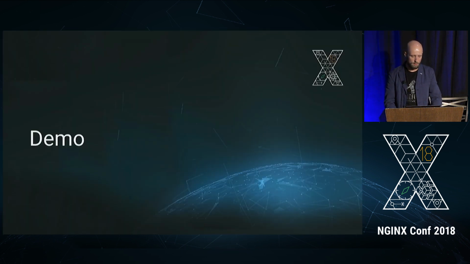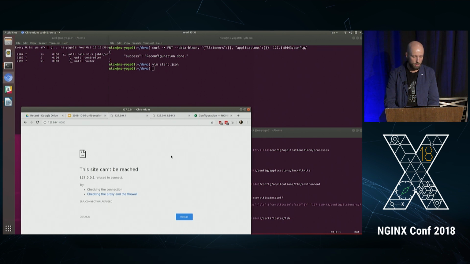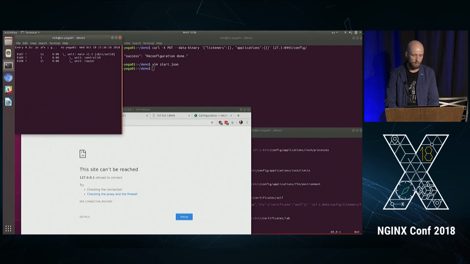All right, so let's get to the most interesting part here. That is going to be the demo. So I will start with the page that is not currently configured. So that's going to be our main website. And also we have a Unit running right here with the minimal empty configuration. Unit processes in that case have just the main process, the controller, and the router process. A router process will be the one accepting the client connections. A controller process will be the one processing and managing the configuration.